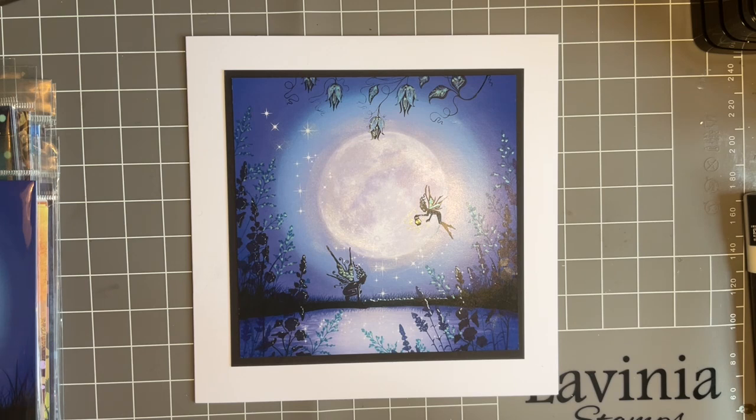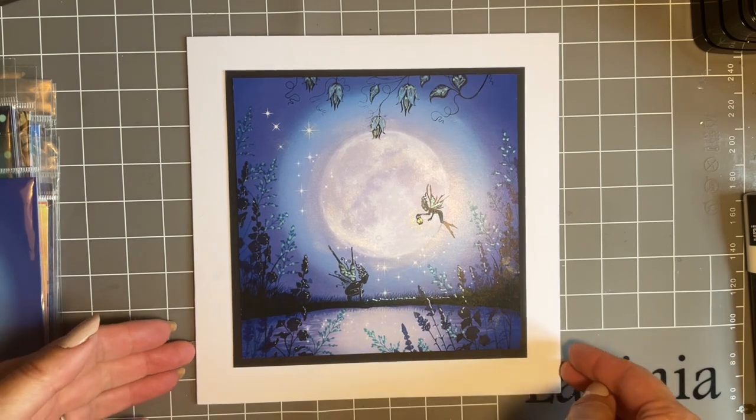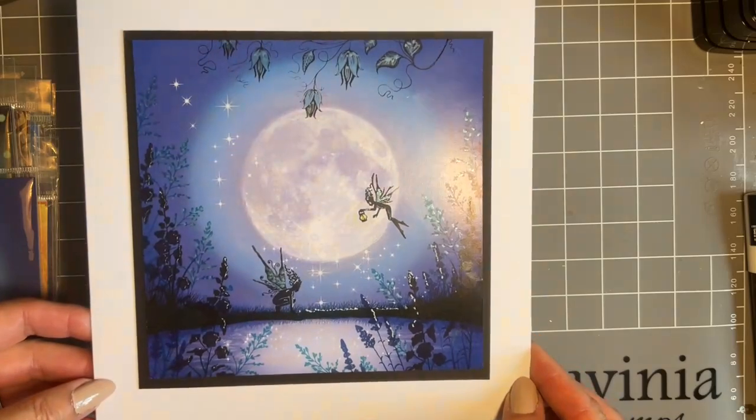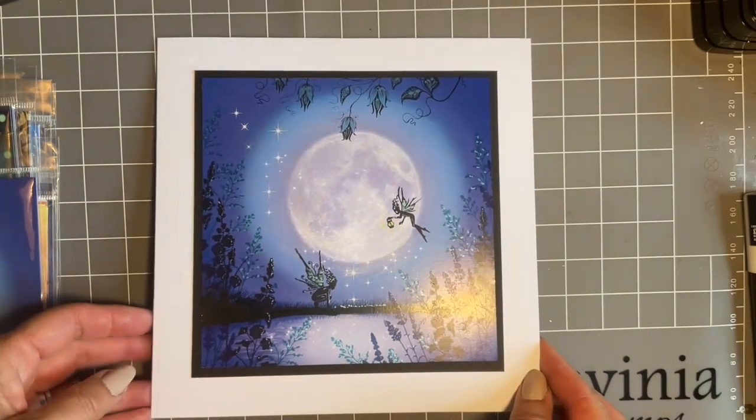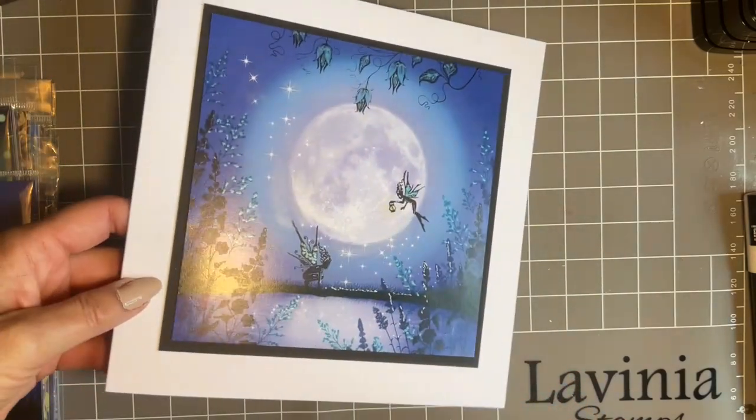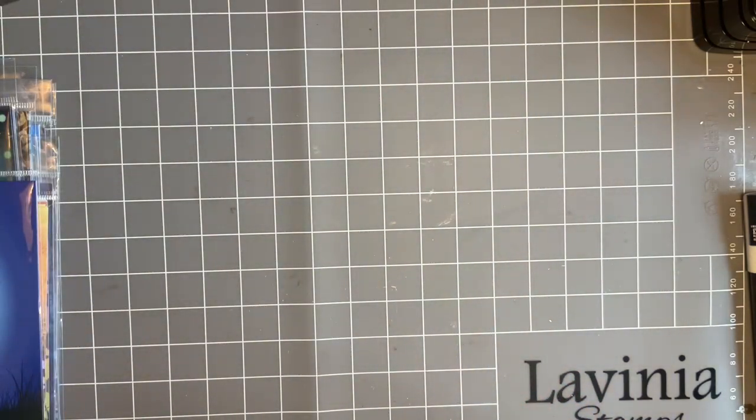It's Tuesday, so it's time for our crafty catch up. And I've had a few people messaging me asking me about the SceneScapes. So what I thought we'd do is this is the card that we're going to create today, and it's using one of our SceneScapes. Now, these are fabulous, whether you're a newbie crafter or whether you're a seasoned crafter alike.